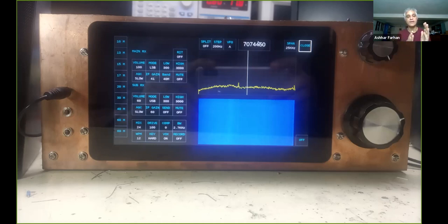And there are actually multiple ways of doing this. One way is to also use a mouse, because you have a Raspberry Pi with a complete operating system. So you can click on any of these buttons and change it with the mouse, or you could change it with your fingers, or you could even do it through the keyboard. All those things are possible here. And you will see that it's got a waterfall with spectrum display, et cetera. But there is a particular catch here, and we'll come to the catch later, but the most important win with such a system is this.